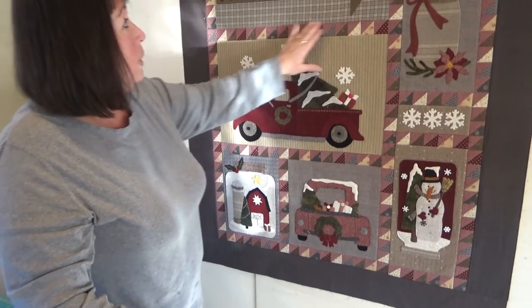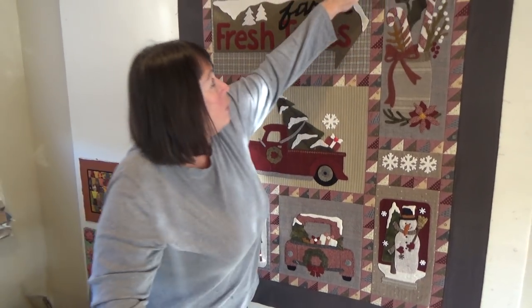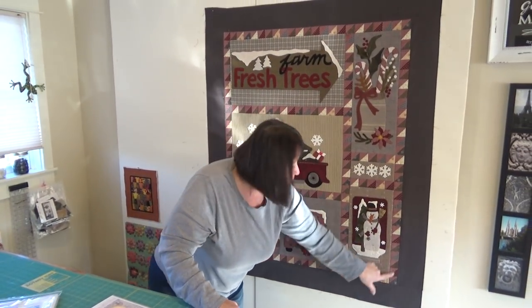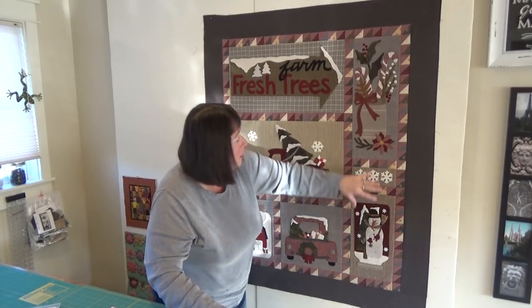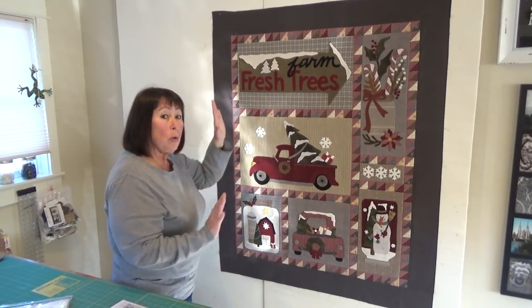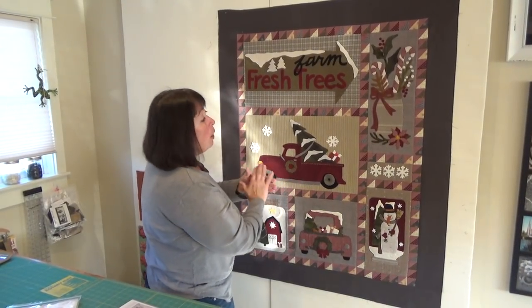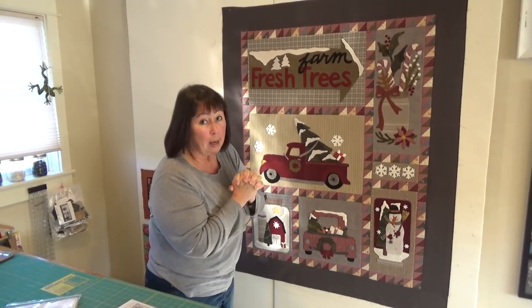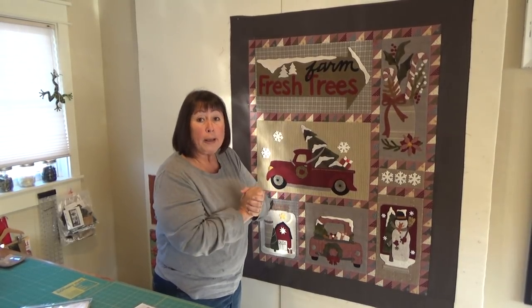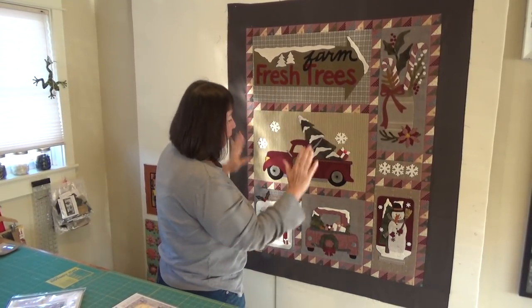With this going together, I decided, as I showed you in the last segment, to put it together in segments rather than try to put this whole strip on here. I actually pieced like this. Put this to this, and then did these two sides in the top, then this to this. So I broke it down in segments so I wouldn't get that torque that sometimes comes with so many little pieces on the outside. But I couldn't be happier with how easy it went together. And I used the flatter, which was the spray by Soak, when I pressed these half square triangles, so they were just so perfect.